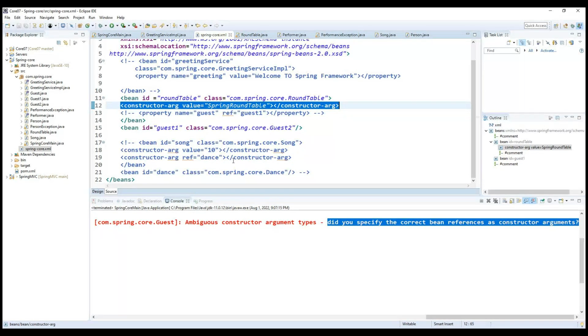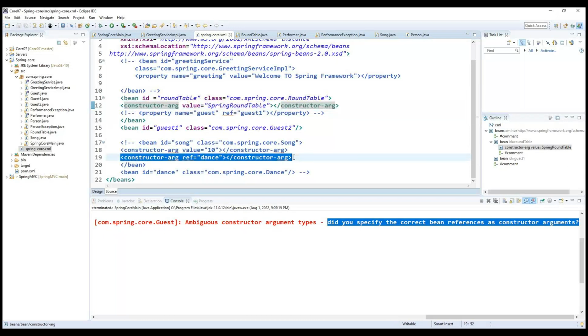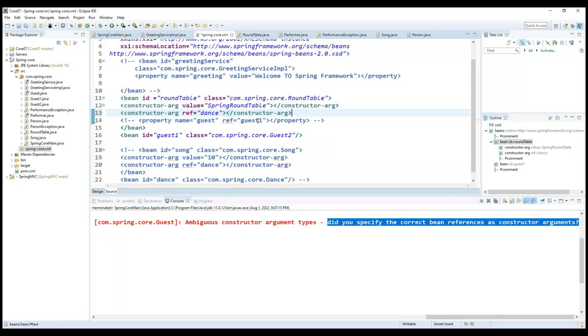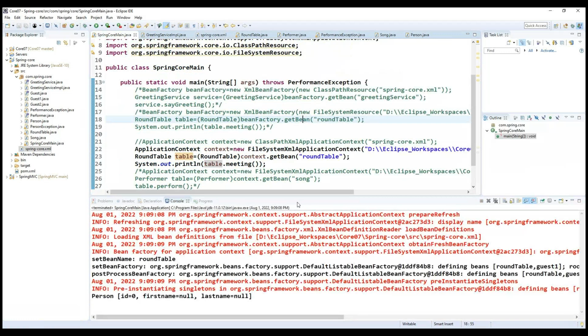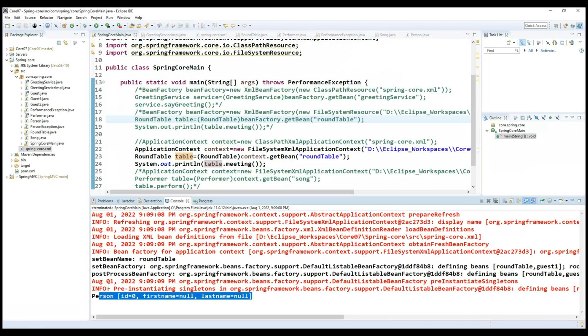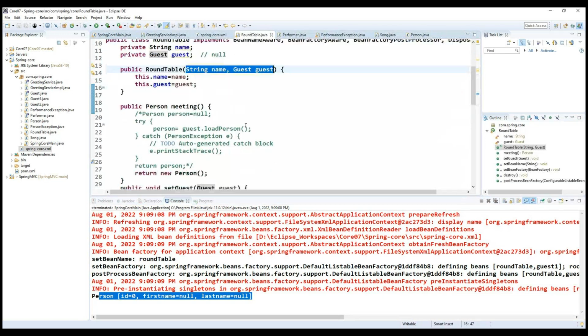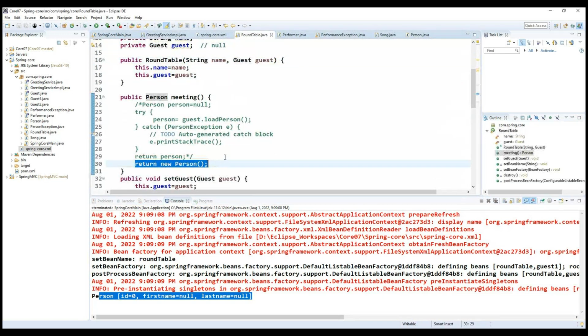But now what we can do, you can simply write this particular constructor, and provide this particular guest one here. Now go to the same example and run it, and see whatever output we are getting. But finally, I'm trying to return a new object every time.